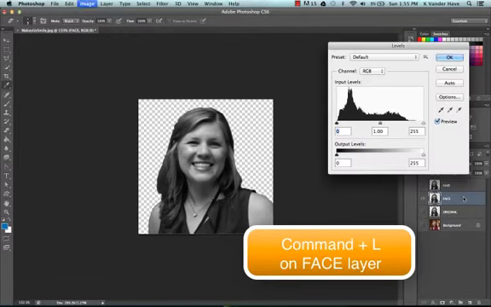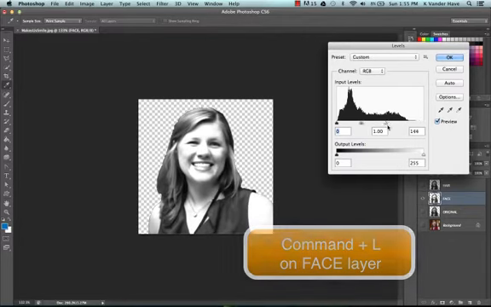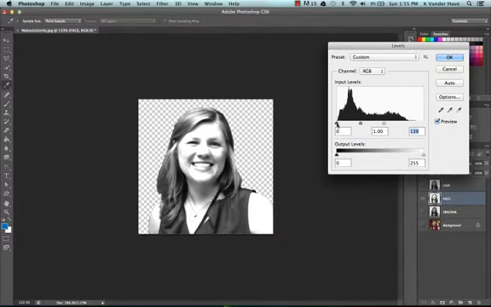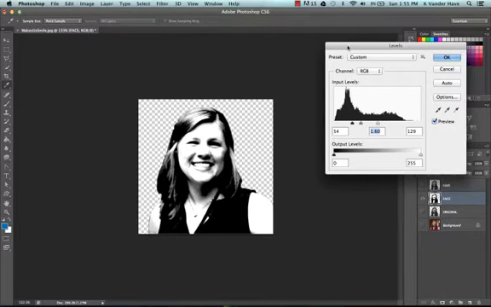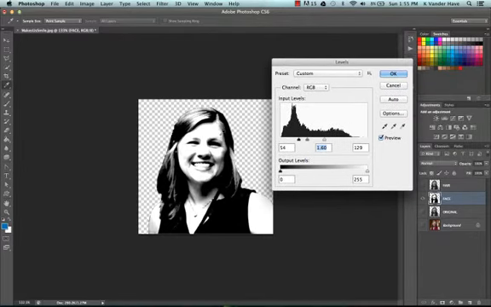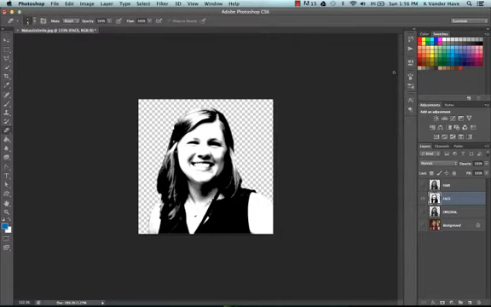Now the first thing that you're going to do is make an adjustment for only your face, only pay attention to your face. So I'm going to make it a high contrast image, meaning that it's going to have extreme darks and extreme highlights. So remember, you only want to adjust for your face, and this is one of those times where you can adjust the midtones as well. Remember, I'm only paying attention to this area right in here. I'm going to make it extremes. Okay, and I think that looks pretty good. And I'm going to click OK.